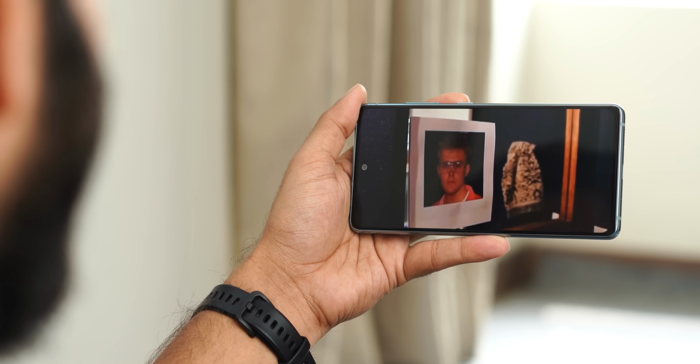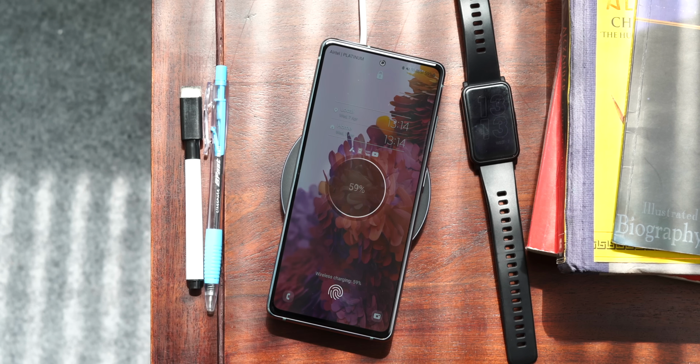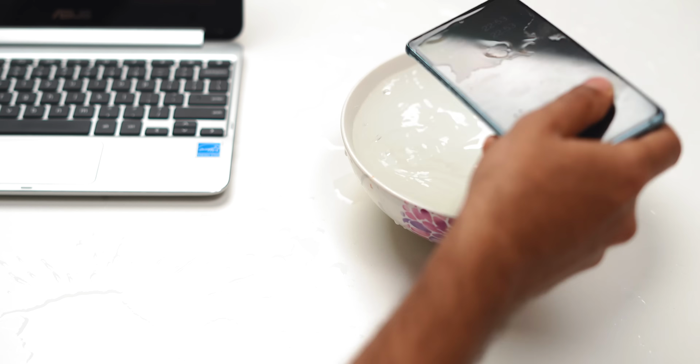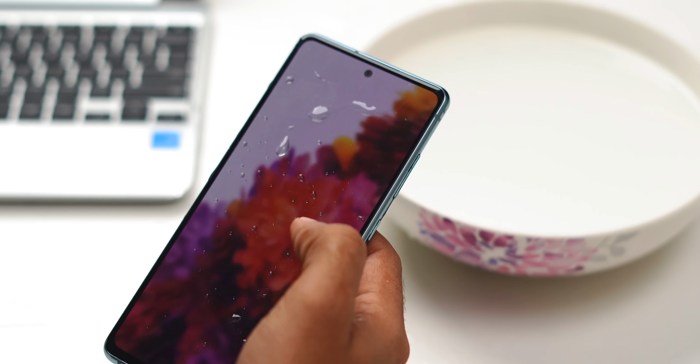Now, what's the same, you ask? Well, you still get stereo speakers, wireless charging, reverse wireless charging, IP68 waterproofing, full One UI with Knox, Good Luck modules, Samsung Pay and Android 11. So all these things, you know it, I know it. So not going to talk about it. With that out, let's start with the things I liked.